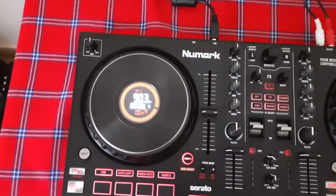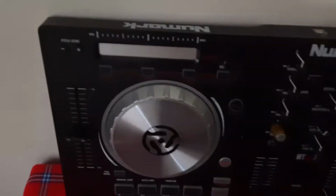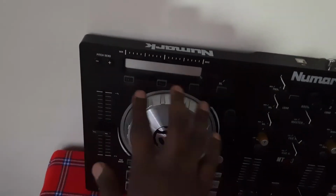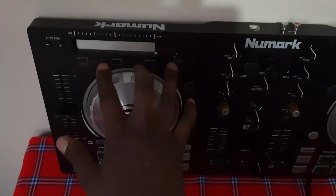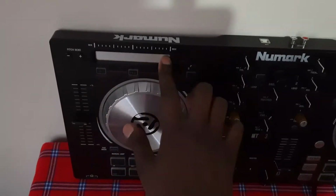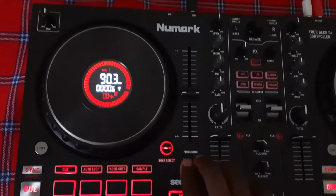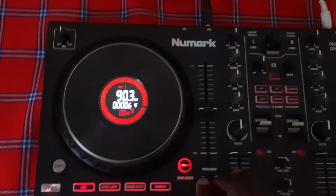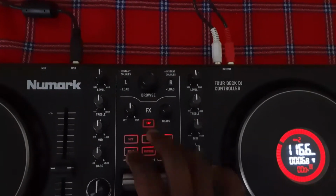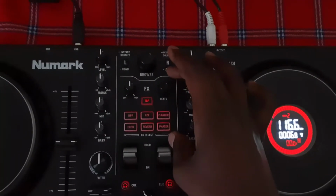Okay, before I go to the mixer section, one thing I want to point out is when you look at the Pro 3, you see that the pitch bend buttons used to be at the top, and the FX buttons on top of the jog wheel, and you could adjust the FX using this touch pad. But now the pitch bend buttons are right there at the bottom, and now as you can see, there's an FX section on the new Mixtrack Platinum FX.